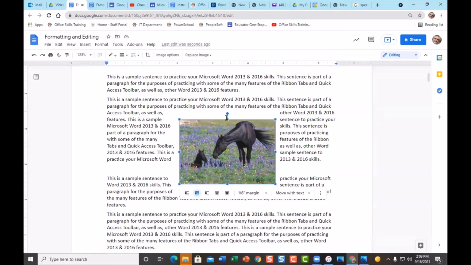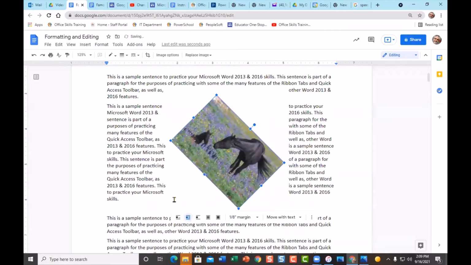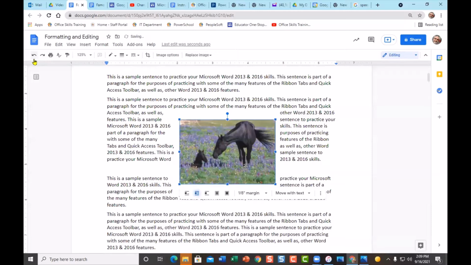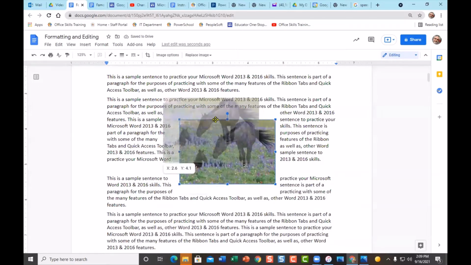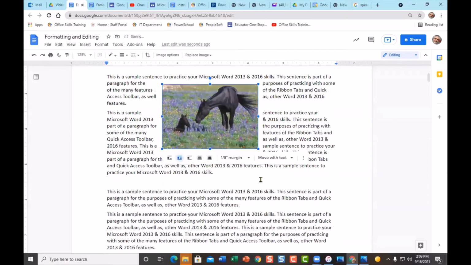Just for fun, just remember that this little guy up here at the top, if you get up there, you grab it. That allows you to change the angle of the picture. In fact, you can flip it in all kinds of ways. I'm not too fond of that, so we'll just do our handy little undo trick here to bring it back. Let's see if we can bring it up a little bit right there.